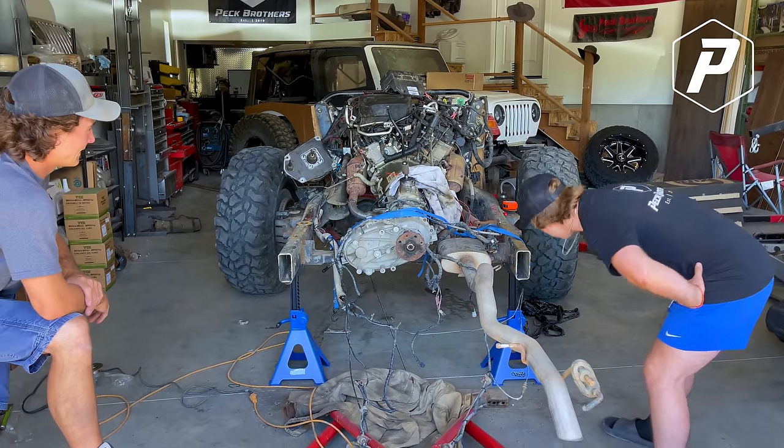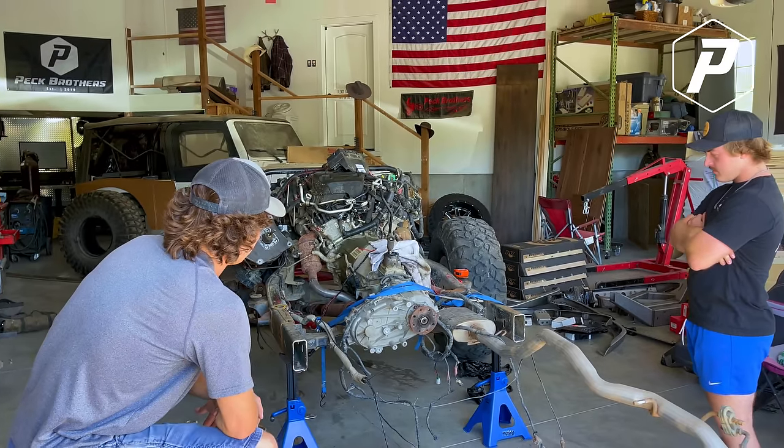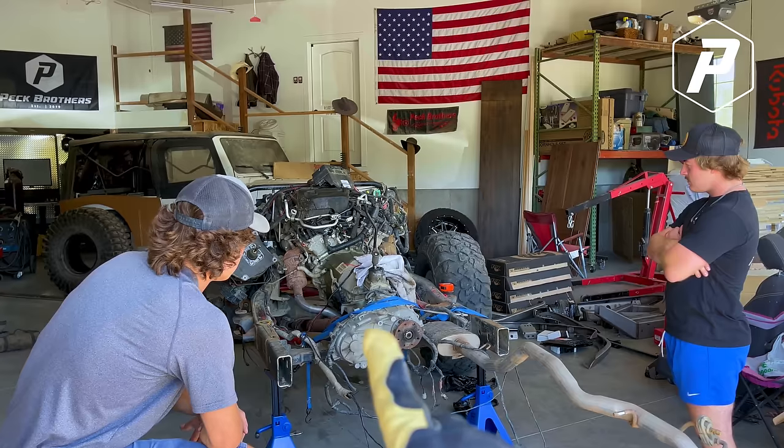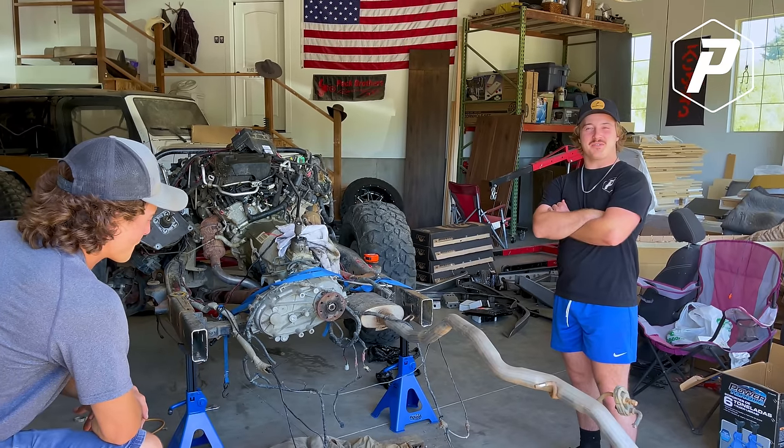This don't really look like a Jeep no more. I know that everybody's gonna make fun of me because they're gonna say, just put an LS in there. It's so easy. You would disagree if you saw his bank account. Tripping, bro. So we gotta get the tub back on to mock up the body mount to get the back half perfectly straight.